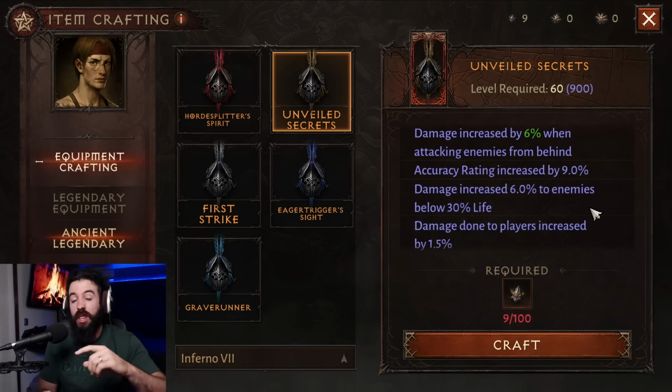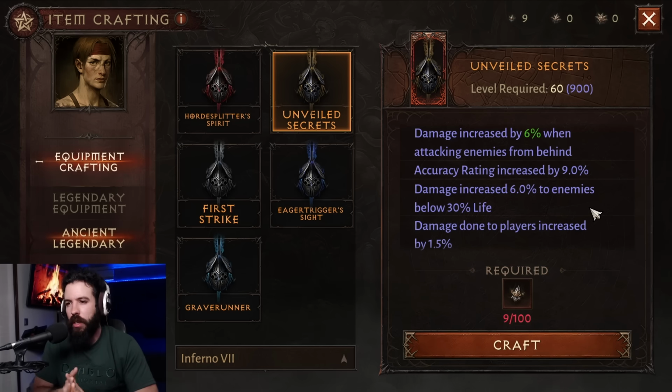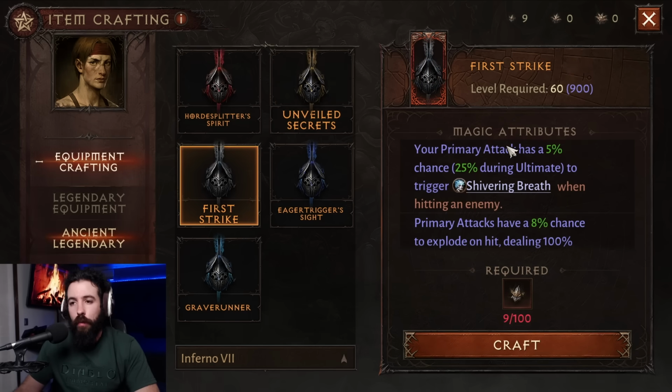especially if you're playing something like Tempest or something like Demon Hunter, something that has primary attacks and you attack very, very fast. It's kind of important to have it. The other one is gonna be the First Strike.